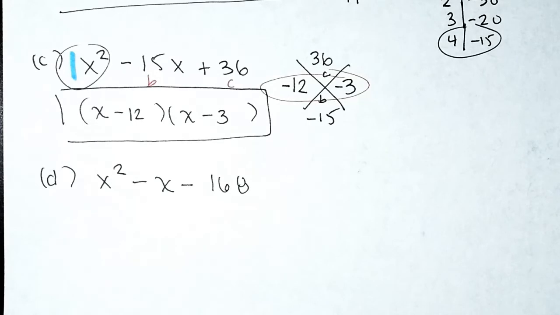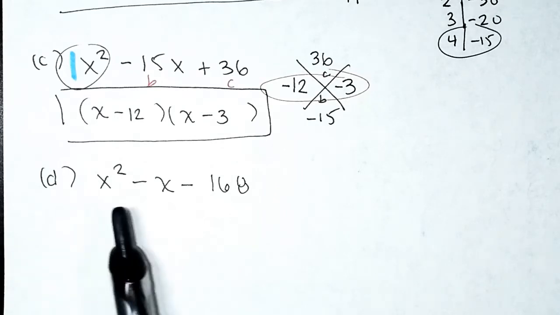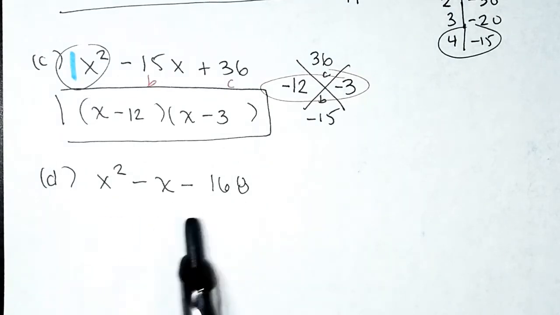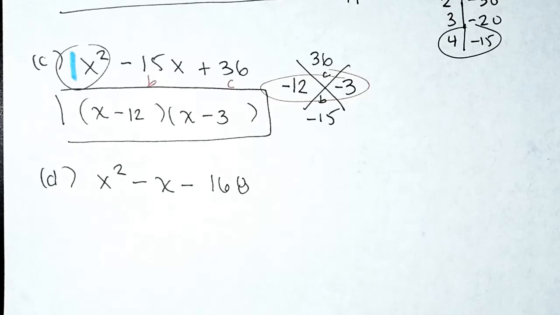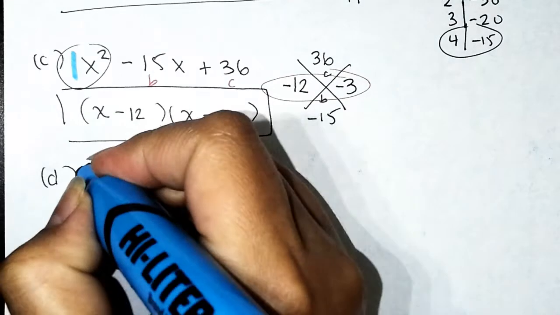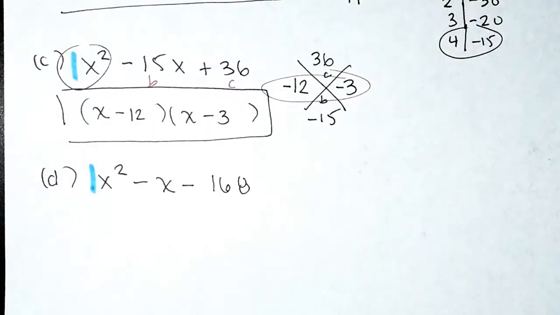So factor, write me as a multiplication problem. A prerequisite step when it comes to factoring is to watch out for common factors. We don't have any, so we're good. How many terms do we have? Three, or tres. When we have a trinomial, I'm going to cross my fingers and ask myself, is the leading coefficient 1? It sure is. If the leading coefficient is 1, let's go to attack mode.